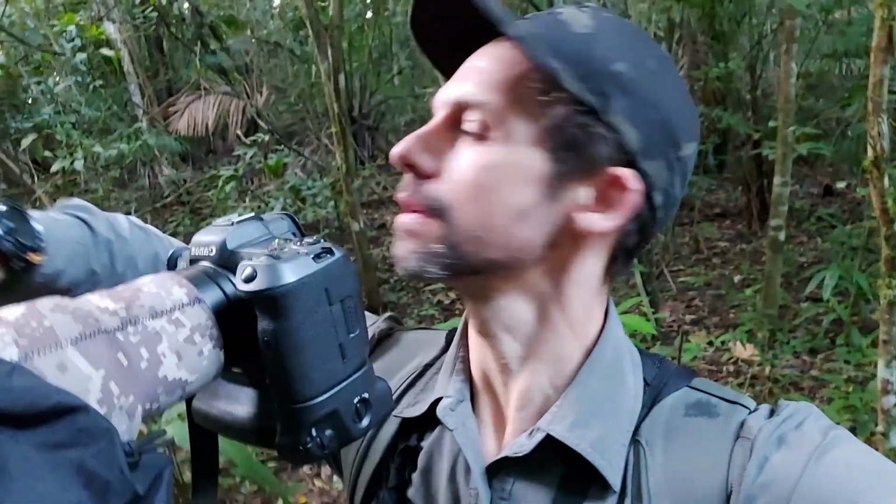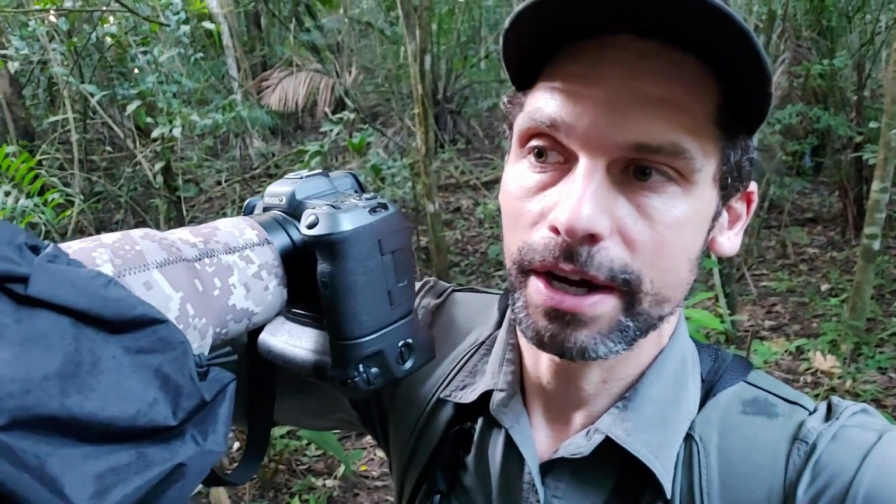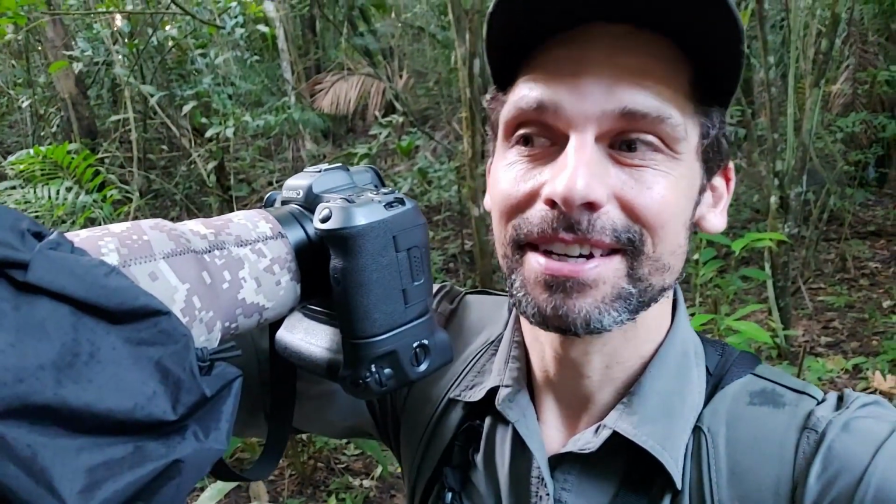One of the things people often don't realize is how dark it is in the tropical rainforest. I'm here in the morning. It's just after 7. And I'm trying to photograph this black-faced ant thrush. It's a little ground bird that's walking around in this actually quite open area for a tropical rainforest. What are my settings, you ask? ISO 25,600, f4, 1/125th of a second. It's dark, but there's no option.